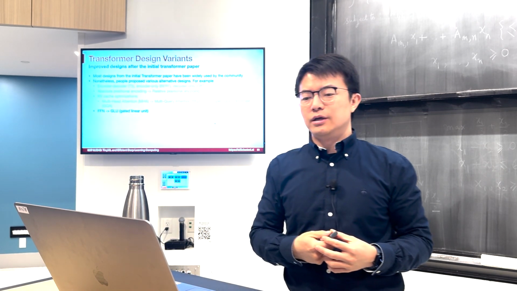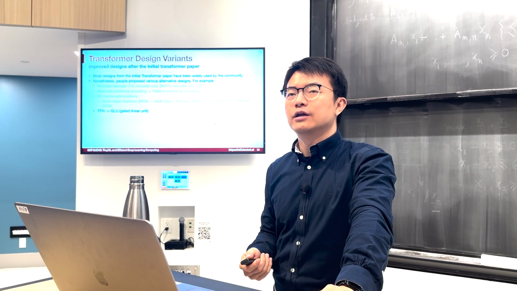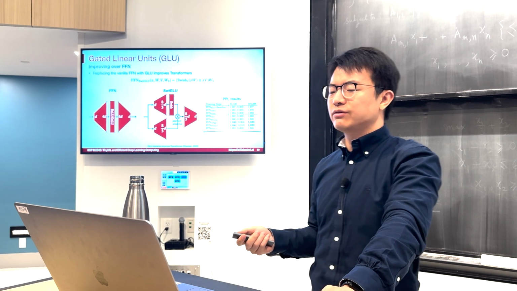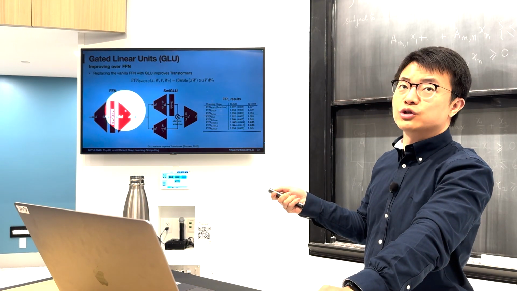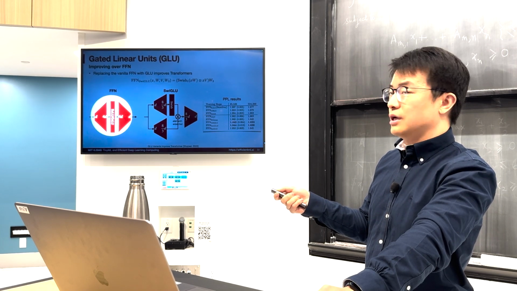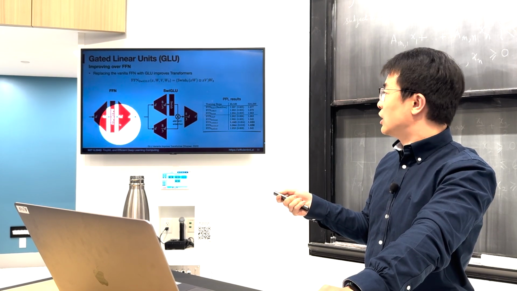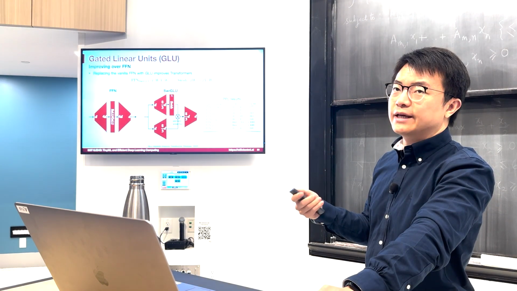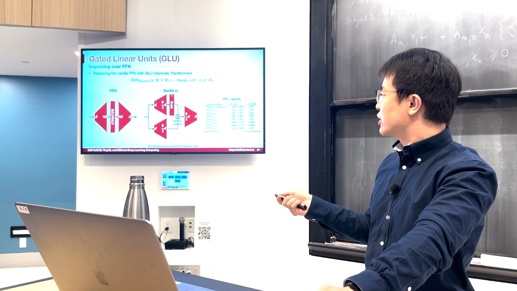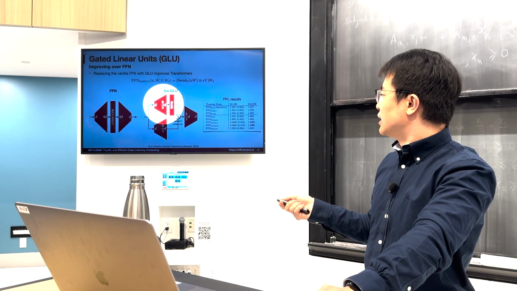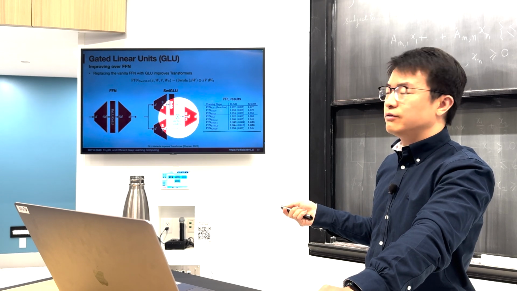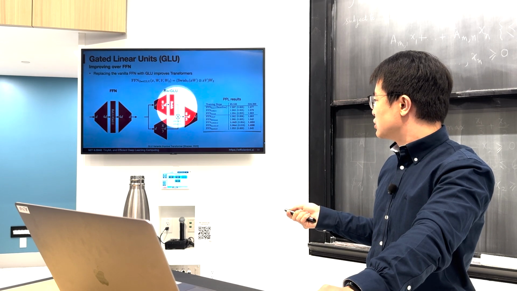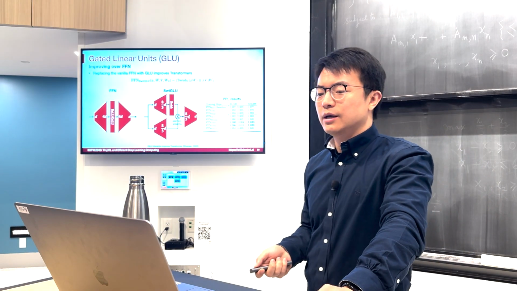The last change is from the FFN layer into the gated linear units, the GLU layer. The difference is that FFN just consists of 2 simple matrix multiplications with such an inverted bottleneck with ReLU or GLU in the middle. But SwiGLU basically has 2 differences. One is there are 3 matrix multiplications, 1, 2, 3, and there is a gating element-wise function, calculating the element-wise product between these 2 tensors, and then passing it through another matrix multiplication.